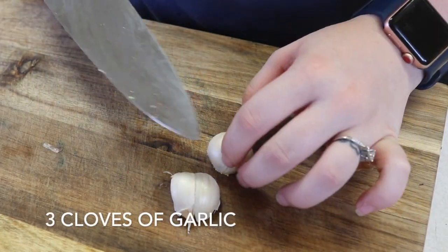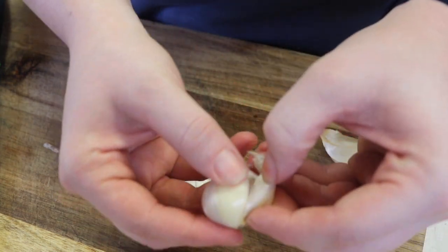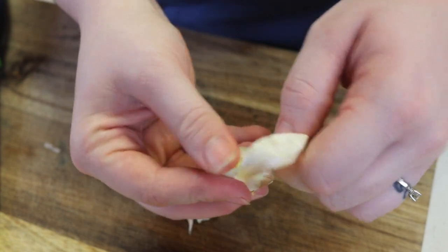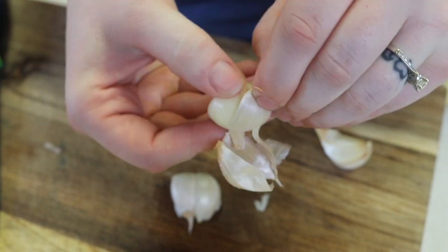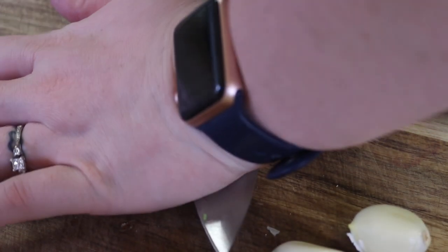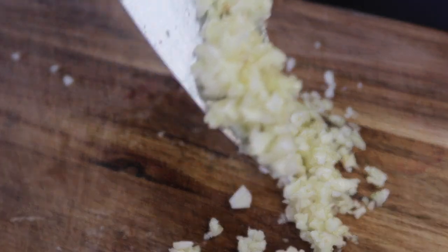Now we're going to peel and mince 3 cloves of garlic. And I find when you smash garlic just a little, it makes peeling it a lot easier because it breaks the skin. So the skin just ends up popping right off. Then I'm going to crush it significantly harder, and this will make it flatter and easier to start mincing. And you want it really finely minced.